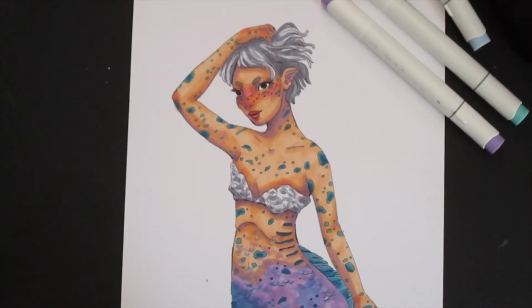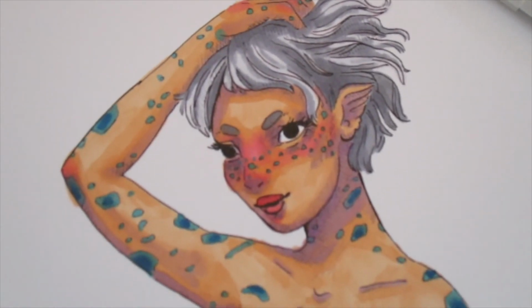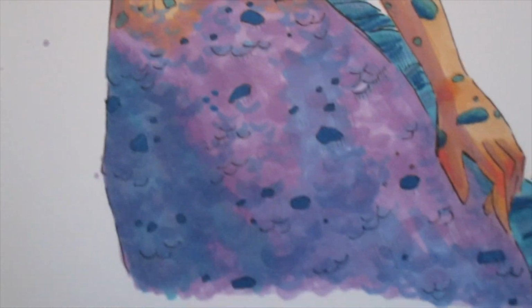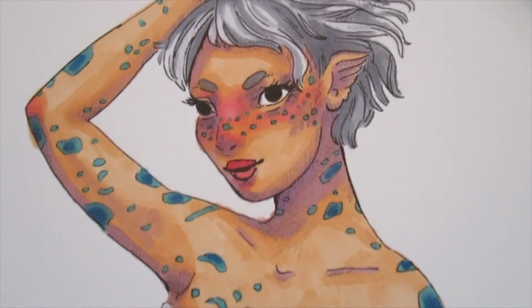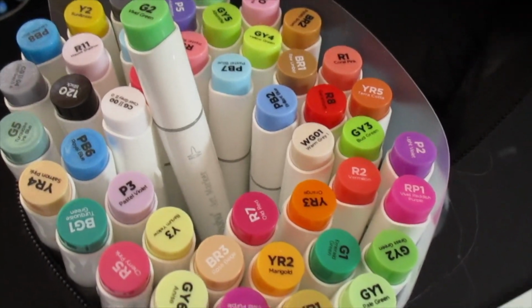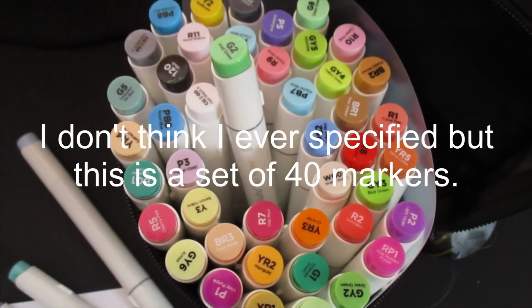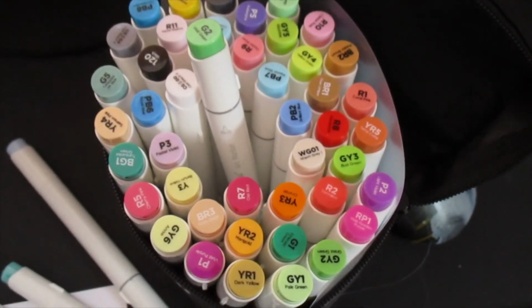If it wasn't already clear by my sort of mixed commentary, I really like these markers, and I definitely endorse them. They're super cheap. I think they're really worth the money. It's unfortunate that you can't buy individual colors or replacements. You have to buy the entire set again. But I think that you get a lot of markers for what it costs. I think for me it was about $30. I think they're normally $40. I just had a discount code, but still, $40 for all of those markers is insane.